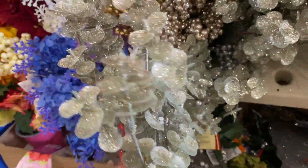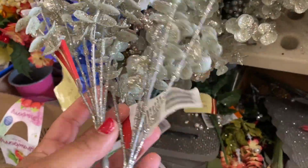The Christmas florals are fantastic. I love the eucalyptus. There is a ton of glitter on them, so you definitely need to use some spray paint, but they look fantastic once you bring them home.